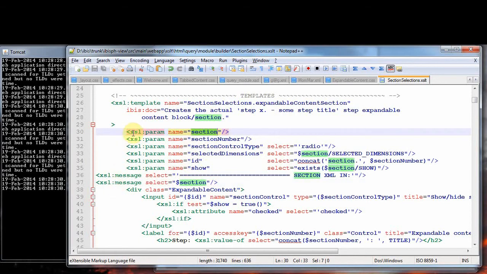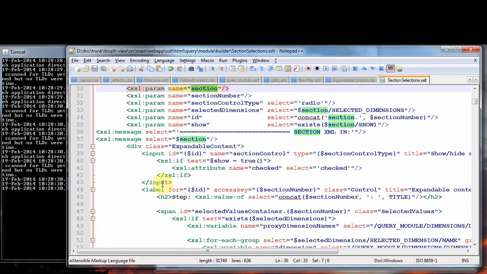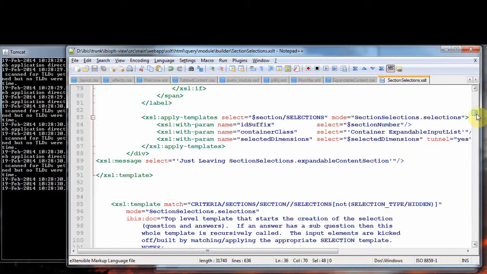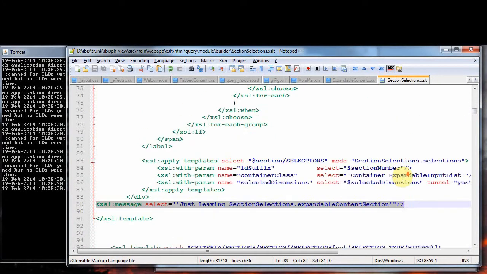You cannot have messages before params. They always have to come after params. You can put them anywhere in the body of your XSLT code. So I have a message here that is this little delimiter, and then I actually am dumping the XML. Now I'm going to show a little message when I'm leaving the template call. So I just put that in. That's one way you can step through code. You can just litter your code with these messages and walk through your code by looking at the log file.